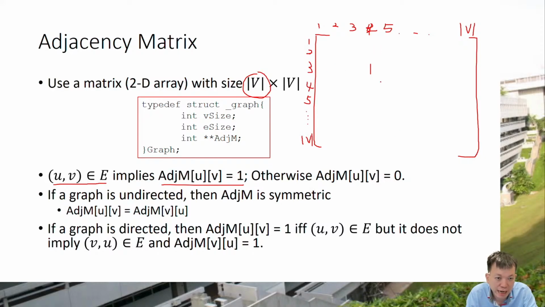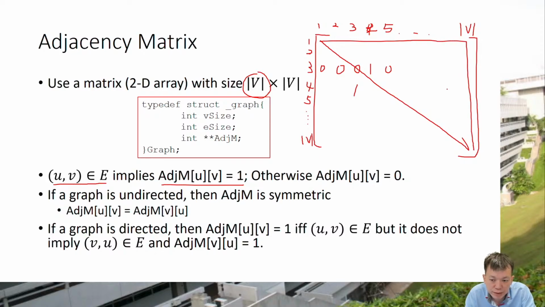Otherwise, if there's no connection, no edge between these two vertices, then you will assign 0. So not surprisingly, if the graph is undirected, then the matrix should be symmetric. That means for an undirected graph, 3 to 4 and 4 to 3 should both be equal to 1, or both equal to 0.